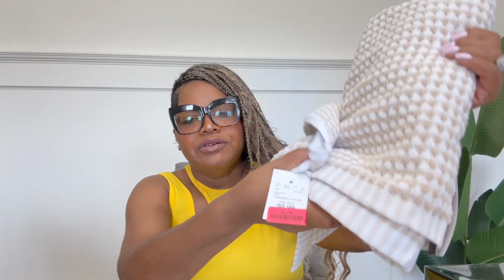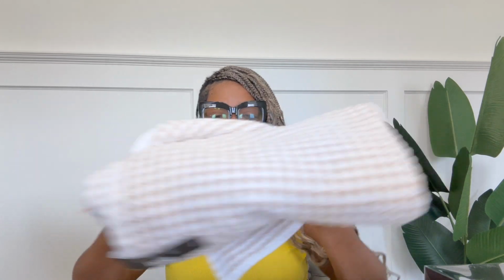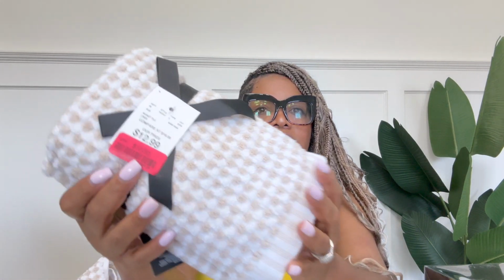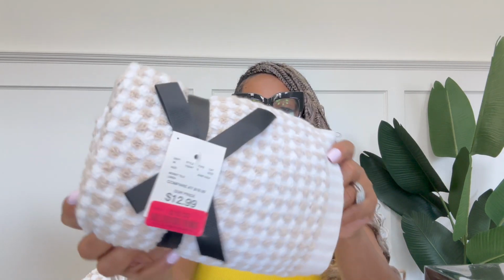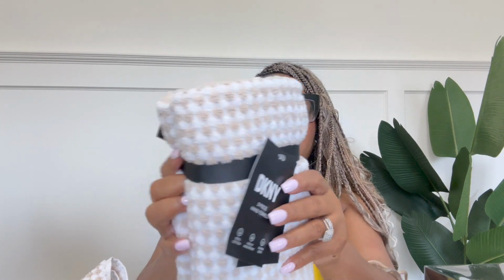The next items that I want to show you coming from Home Goods: they had a really good sale on their towels, and I got a few of them because I entertain heavily over the holidays, like over Christmas. It's the bath towel. These were on sale for $7. I got a few of these bath towels, as well as the hand towels, which were on sale from $12.99 to $10. I think there were 2 or 3 of them here. It's a 2-piece, DKNY, very plush. And I also got the washcloths to go with it.